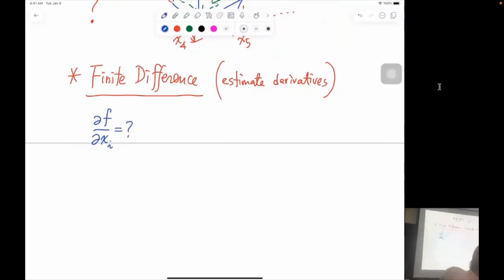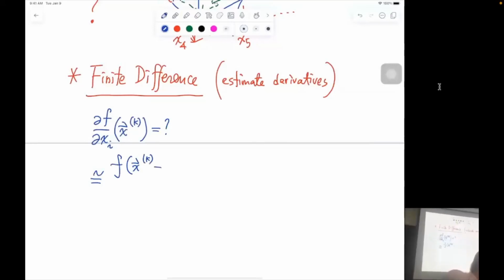So what you can do is estimate in this way. F of x of k, and very importantly, plus a small value delta.